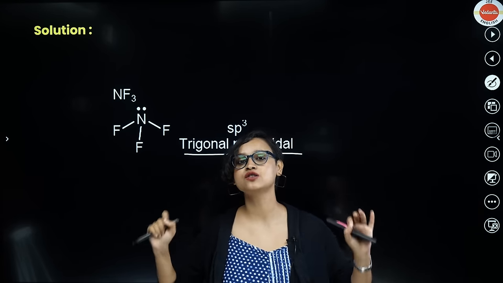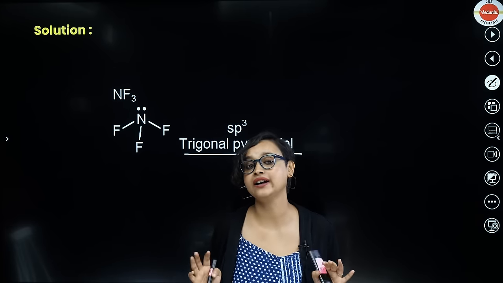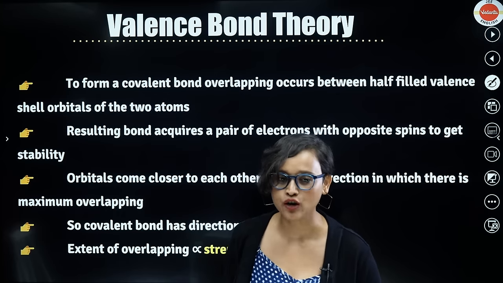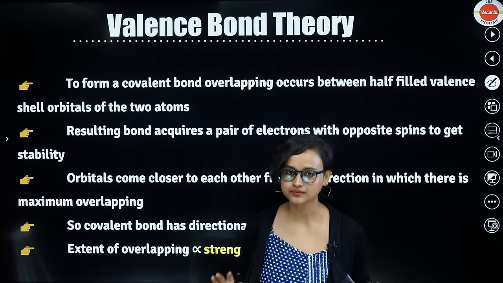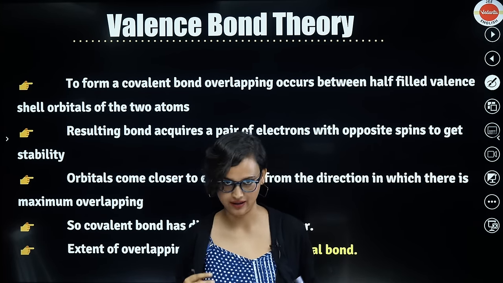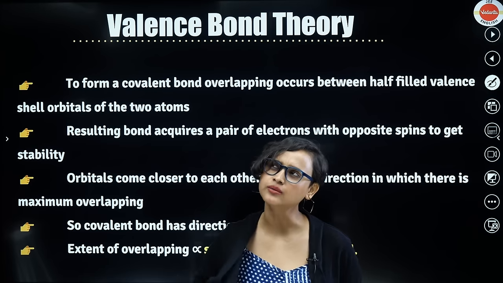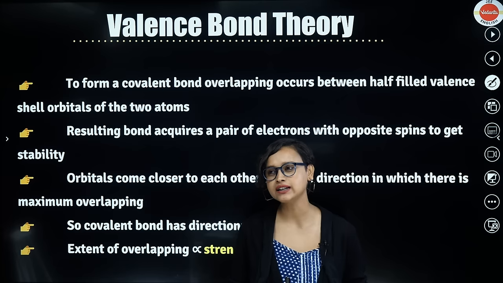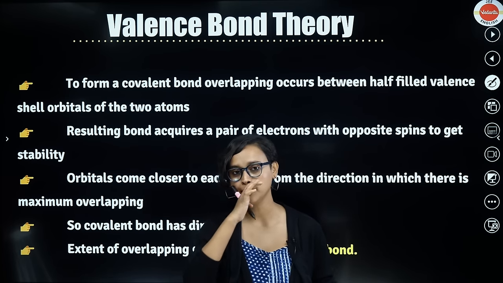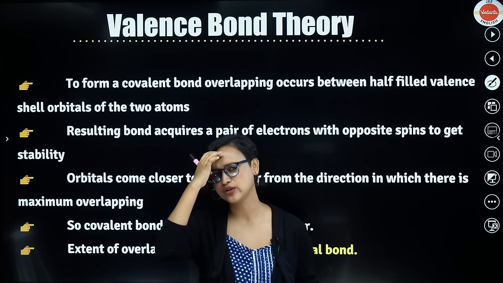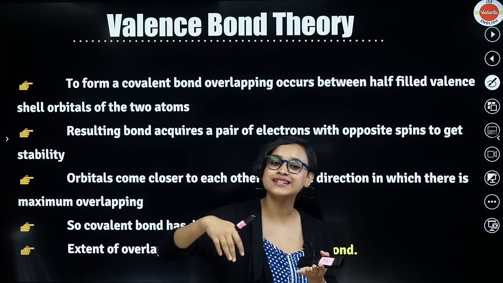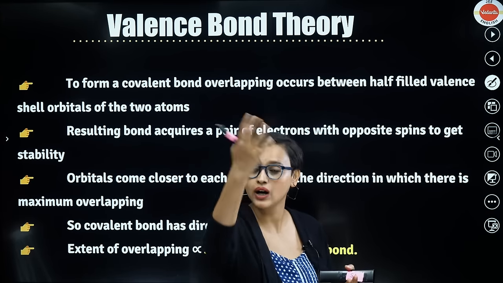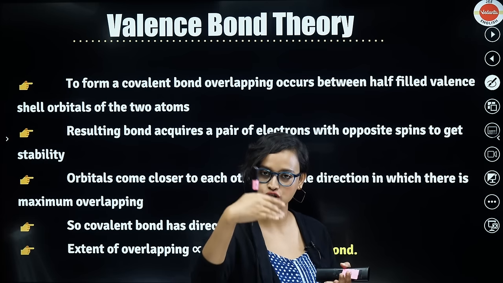So this is where we stop with VSEPR theory and hybridization. Now, where do we go? We go to valence bond theory. So what is valence bond theory? You also get to learn about it in coordination compounds, but here you have to understand that a metal will first empty its d orbitals, then give them to those who are incoming and who want to fill their electrons, right?